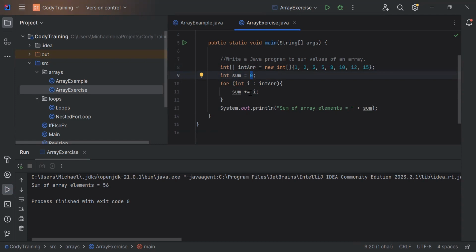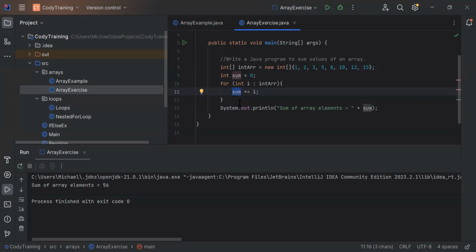Like 0 plus 1 equals 1, so here the value of sum will be equal to 1, because we say sum plus equal i, which means we will add the value of i to the current value of sum, and we will store the new result again in sum.